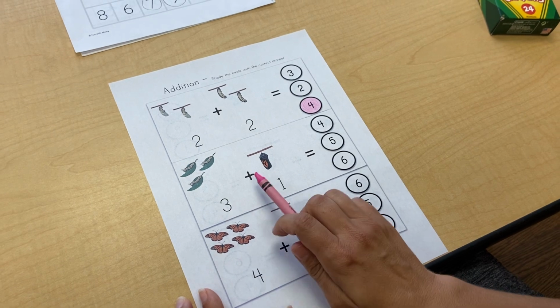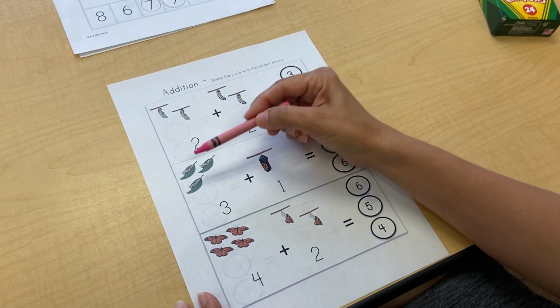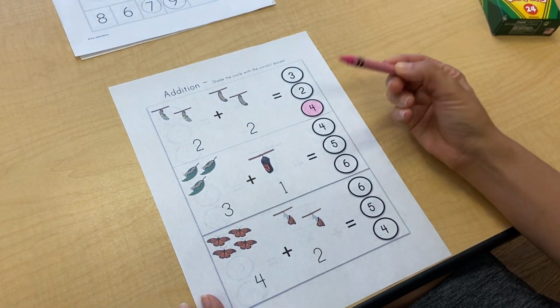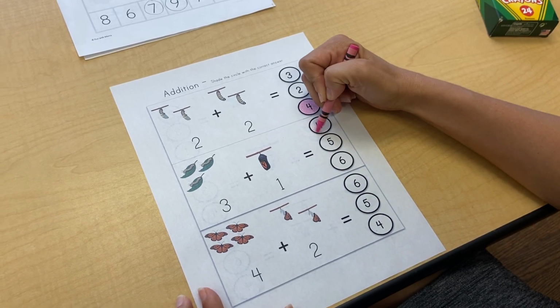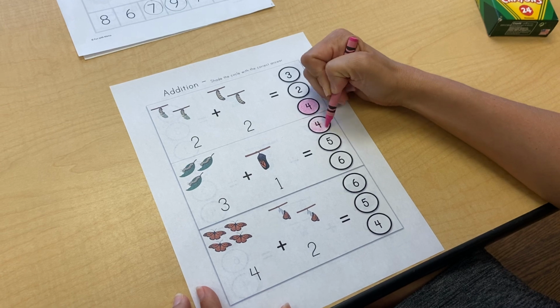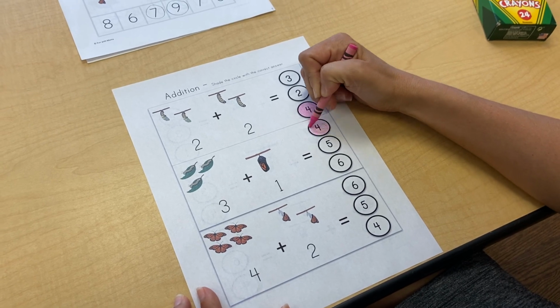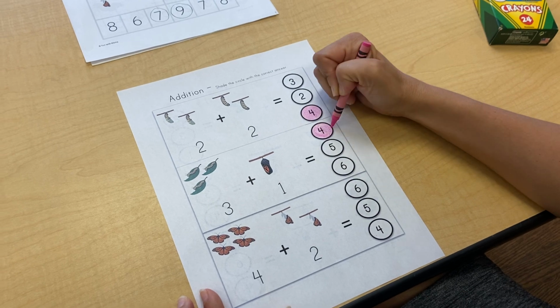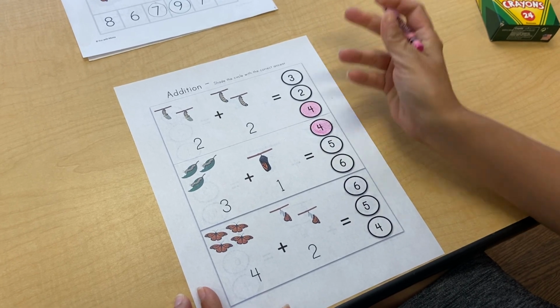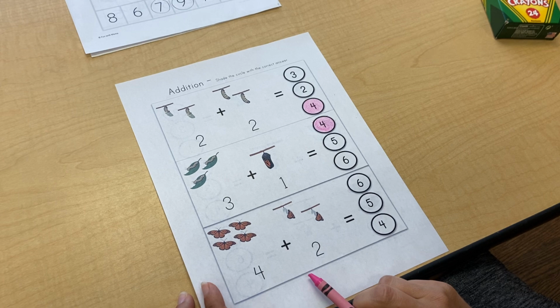Our next one is three plus one. So let's touch and count. One, two, three, and one more makes four. Oh, that's the same answer as the first one on this page. So if I was saying, is one bigger or one smaller or equal, you would say four and four are equal. Okay, let's look at the last one on this page.